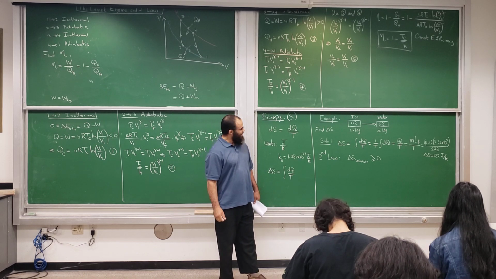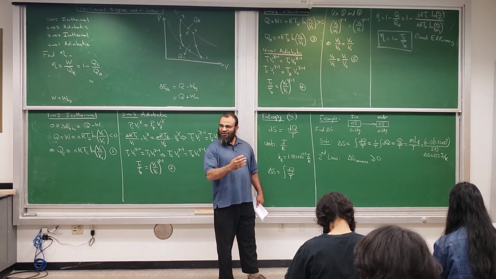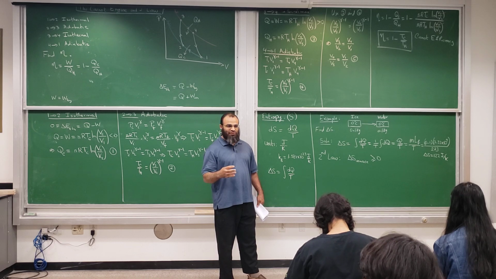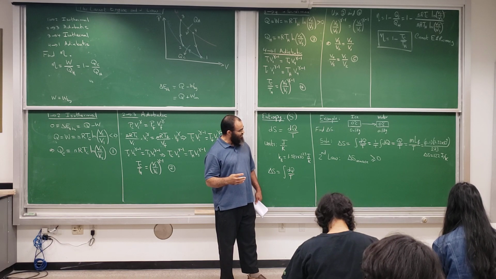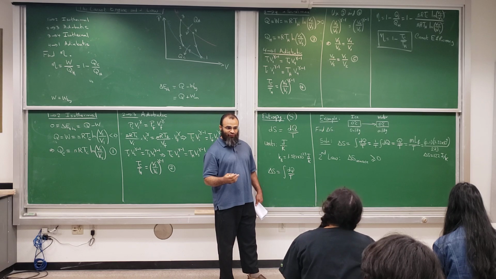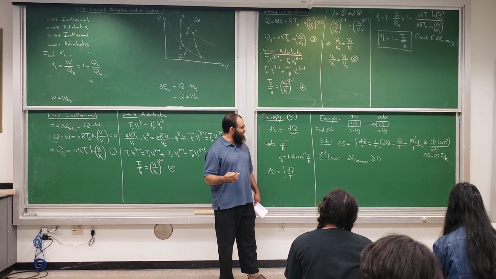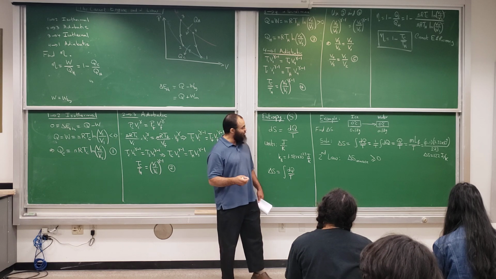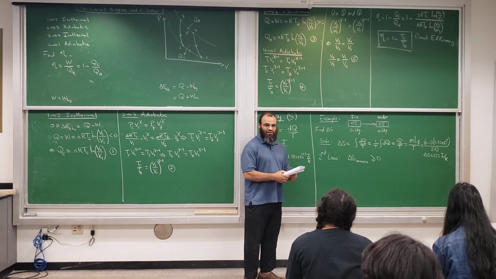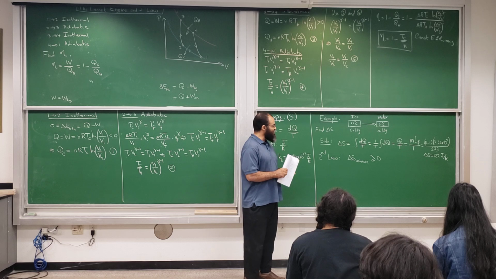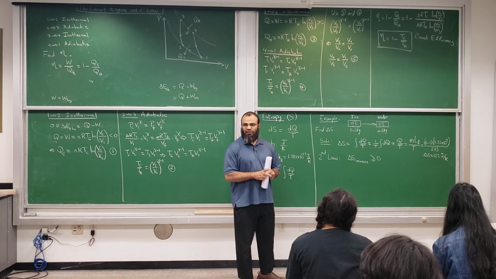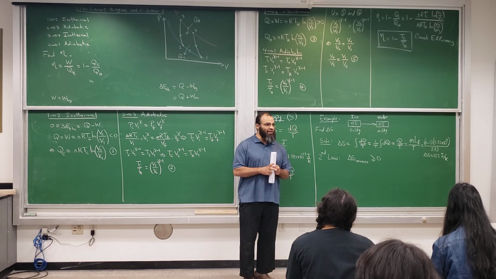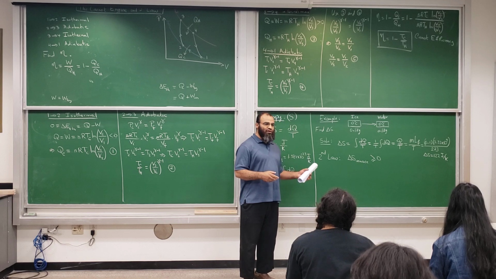So, if you make a claim, and it turns out that process decreases the entropy of the universe overall, then that process cannot happen. That's it. It tells you what could happen and what cannot happen. So it puts further restrictions on the first law. The first law says, as long as energy is conserved, I'm okay. This one puts further restrictions, right?